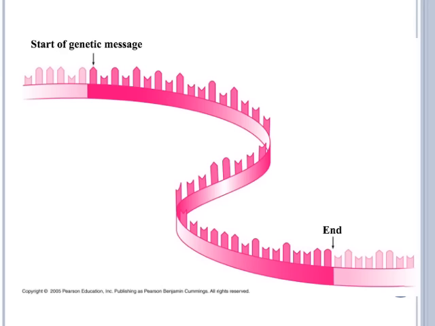For example, if this pink molecule here were my RNA, the start codon might be right here. So this is where my AUG might be. And then maybe my stop is over here, so maybe I have a UAA right here. So not the whole thing gets translated into a protein.